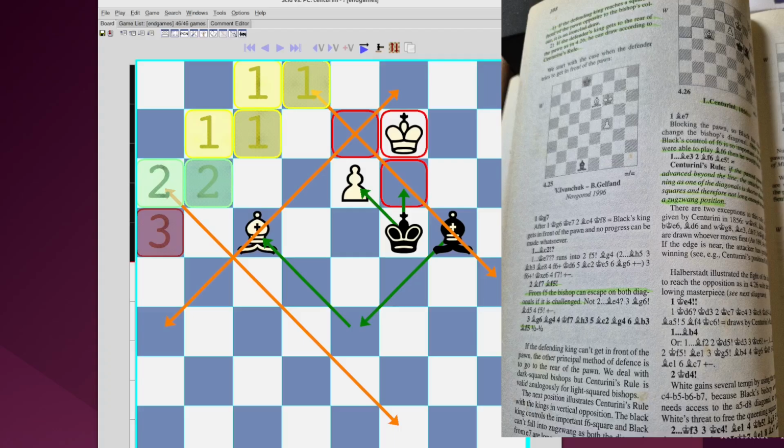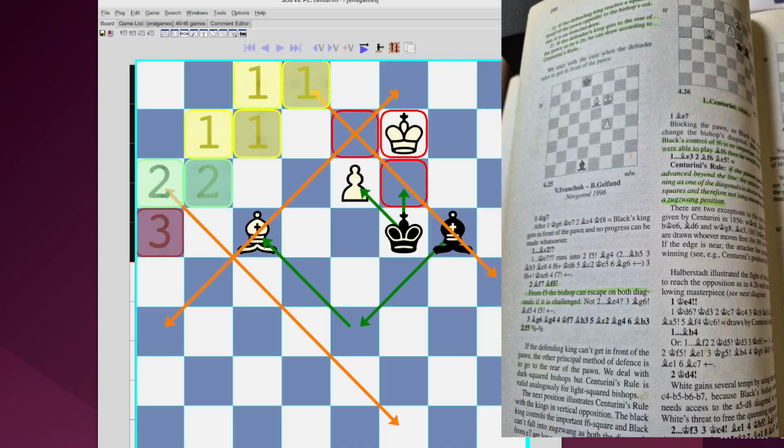First thing is you look at those two rules at the top, which you can barely read. I'll read them out for you. Rule 1: if the defending king reaches a square in front of the pawn opposite to the bishop's colour, it is an ironclad draw. Now, I've seen that word used a bit in this case. Well, ironclad is a bit overdoing it, but basically if you're sitting in front of the pawn and your king can't be evicted any way possible, then that's a draw. And the other one is Centurini's rule, which is what we're talking about.